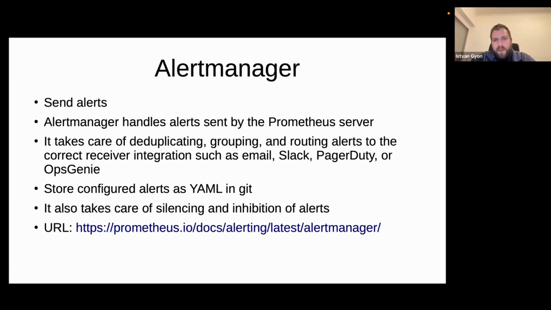Next component is Alert Manager. It's basically used to send alerts. You can basically create Prometheus rules, and Alert Manager takes care of deduplicating, grouping, and routing alerts to different tools like Slack, PagerDuty, Opsgenie, or whatever else you configure. And also the configuration is stored as YAML in Git. And I also added a link to this.